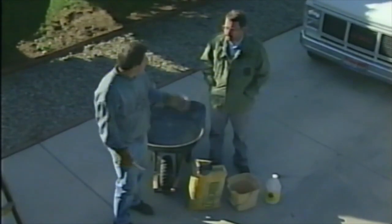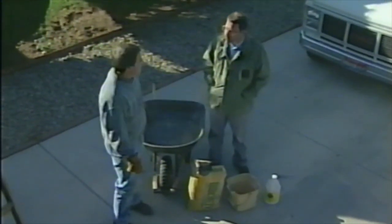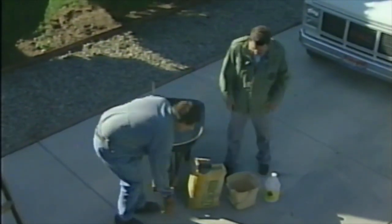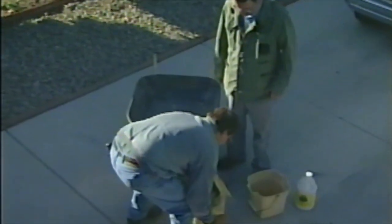That has to be done so that the new mortar will stick to the old bricks. It's kind of a glue that goes in there. Oh, okay. So we'll mix that up in the wheelbarrow and start hauling it up. Okay, can you get that? I can get that. You've got a bad back.